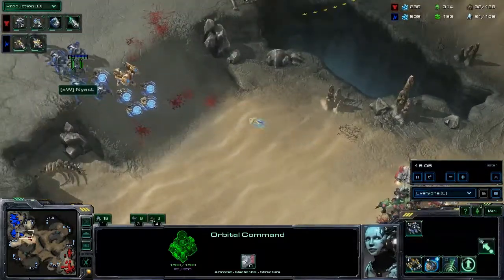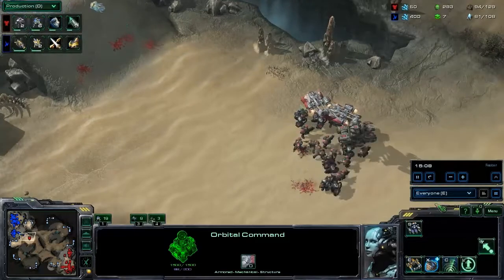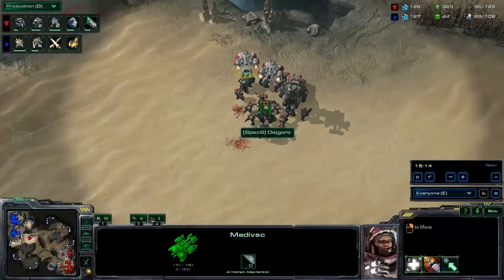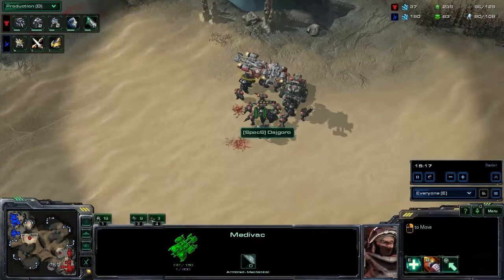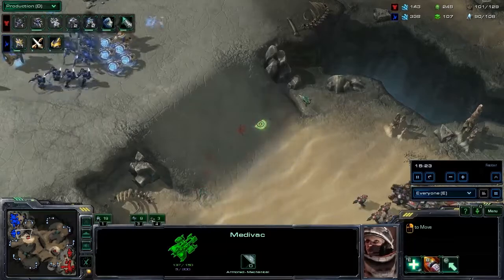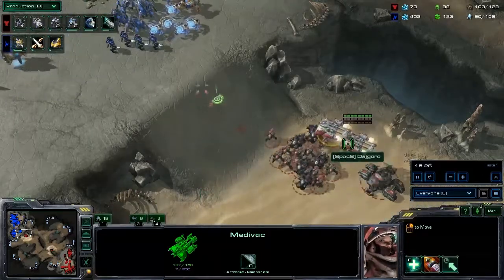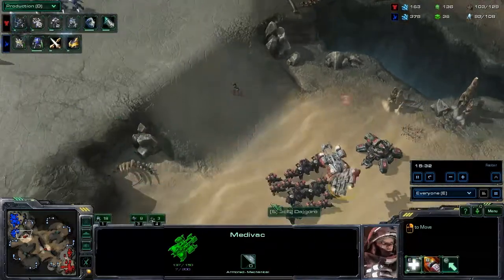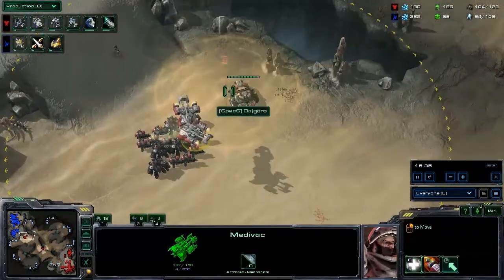So the point of those force fields is to split your army in two. And if you lift your army with your Medevacs, then that half of your army is safe. But if you then push the other part of the army up against the force field, you still only have half your army. So yeah, that kind of sucks. But well, that's the way it goes, I guess.